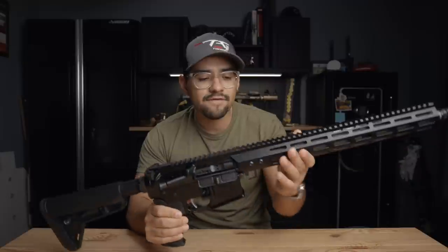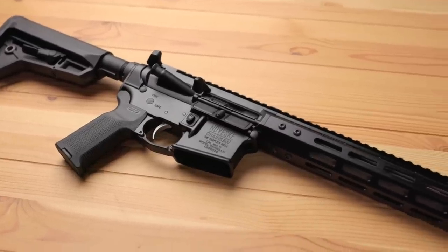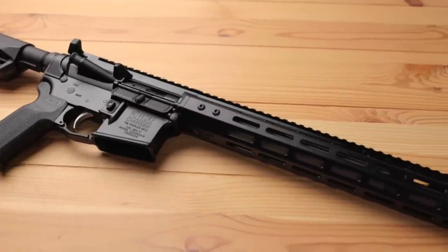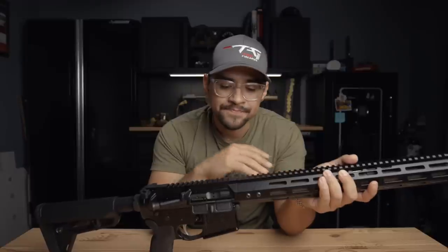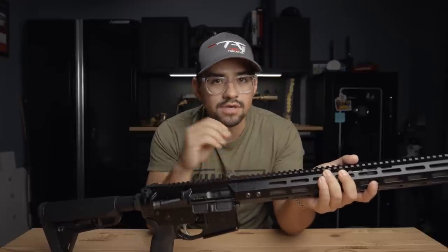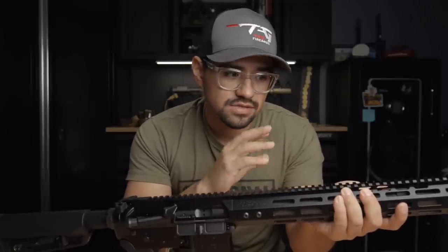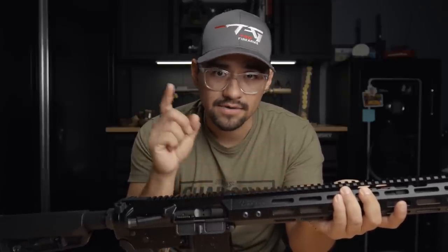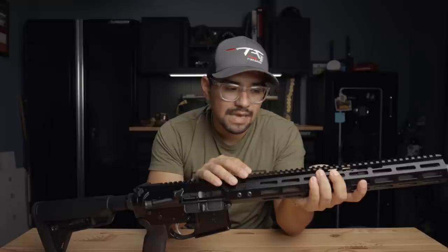The internals — the guts — the most important parts being the barrel, the gas block, and the BCG are going to be the exact same as what you're going to get on the Gen 4 or the Gen 3. It's the quality and reliability you've come to know from Novesky. The 16-inch barrel is the stainless barrel — it's the same barrel that's in Taylor's 16-inch that we ran out at the Recce division. I'll put up a group that he put together right before we went to the match; we were just making sure zeros were on and collecting data.